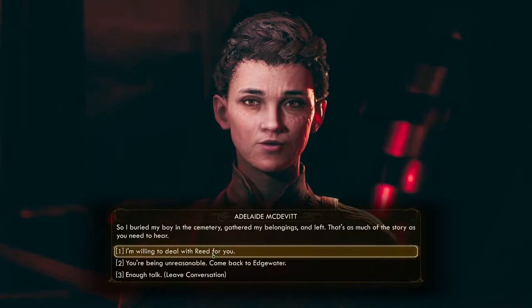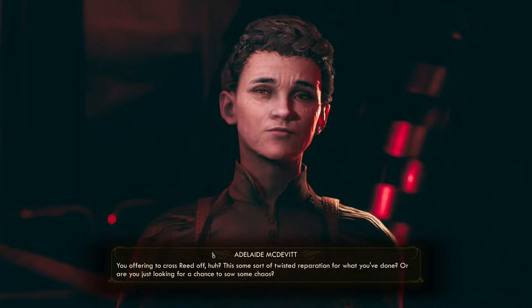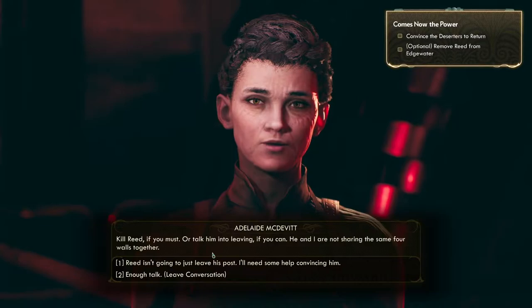So I buried my boy in the cemetery, gathered my belongings, and left. You offering to cross Reed off, huh? This some sort of twisted reparation for what you've done? Or you just looking for a chance to sow some chaos? Kill Reed if you must, or talk him into leaving if you can. He and I are not sharing the same four walls together.